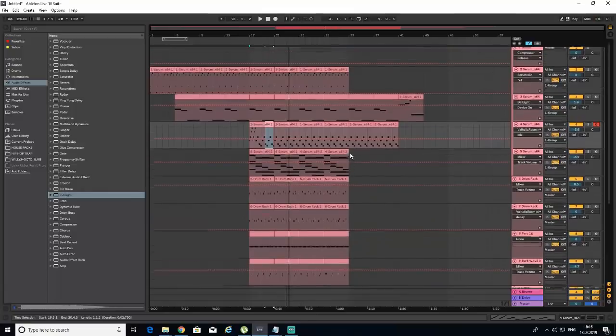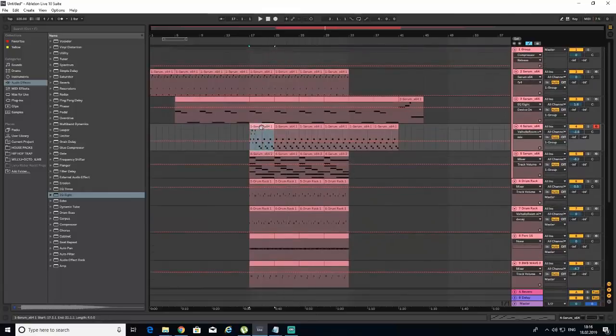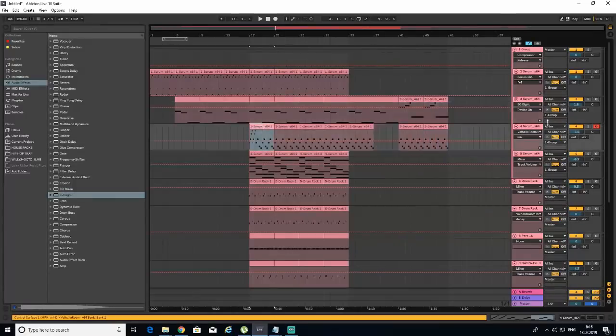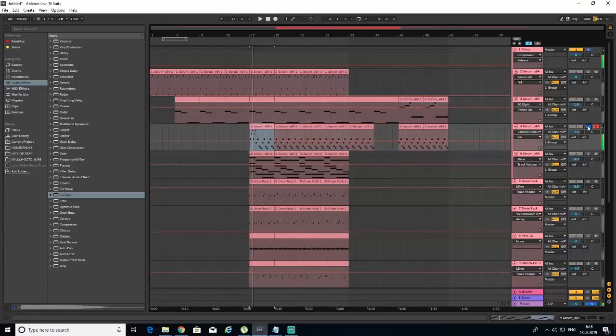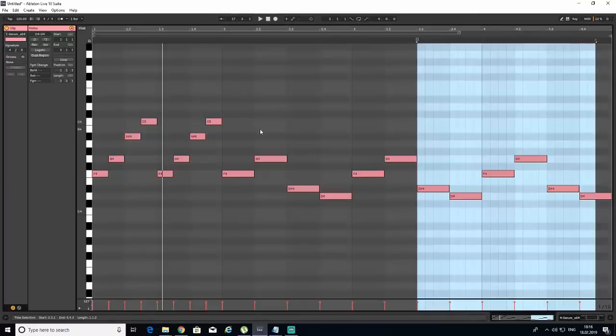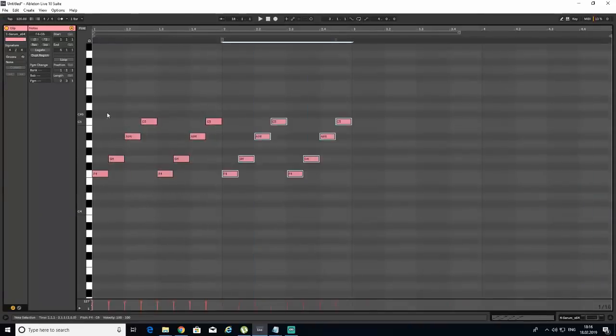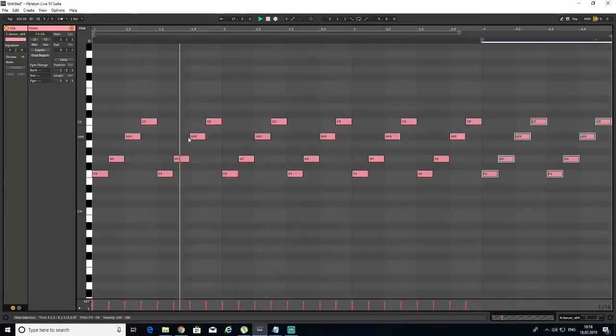So I did quite a lot of changes actually, and first thing is that I changed the bass to this, so it's like the main bass, and this can be a variation maybe, and I'm gonna push it here, and then this melody I changed it to this because it fits more like Flume, and this will be deleted and this will be just kind of developed a little bit like that, and we could possibly put this down.